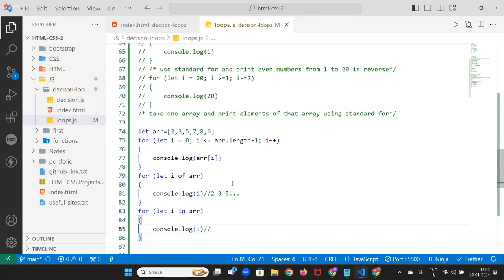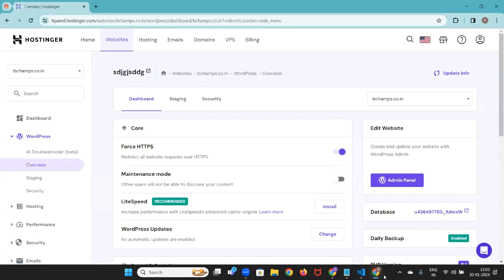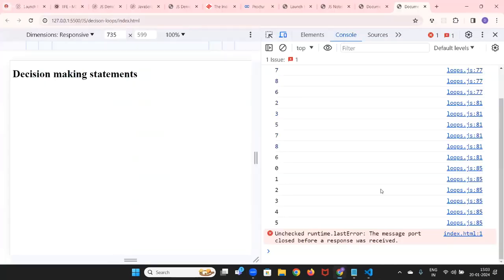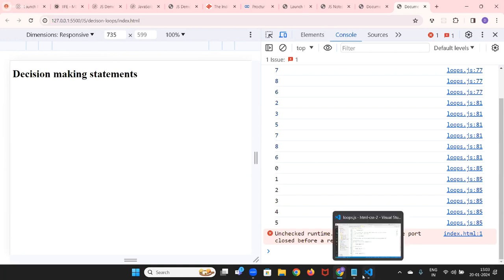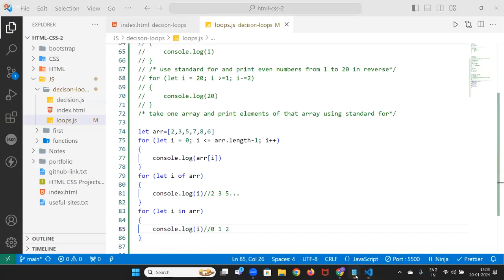Index. The guess is absolutely right. It will print the index: 0, 1, 2. See, line number 85. So by default, for in is used for the indexes, and for of is used for the values. Normally we will use for in for objects. You won't use for in for arrays.